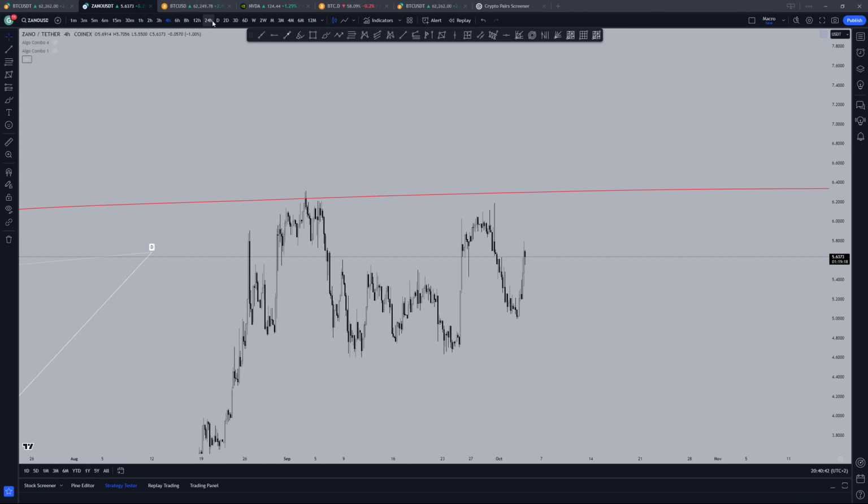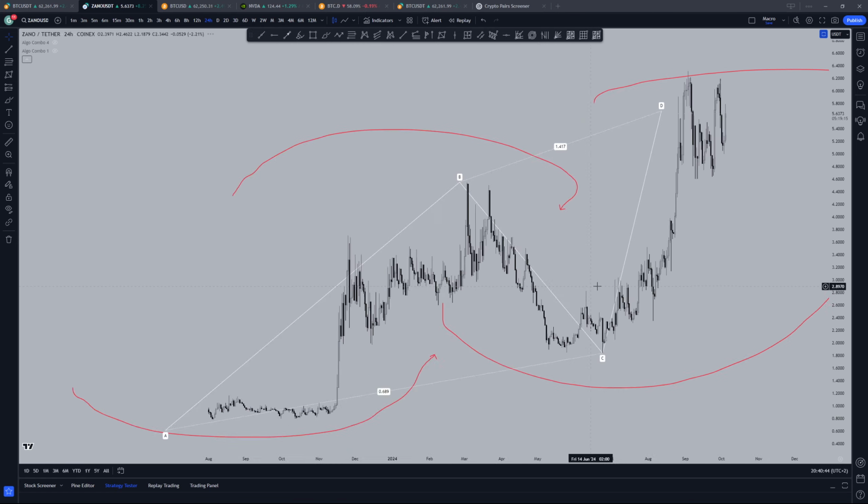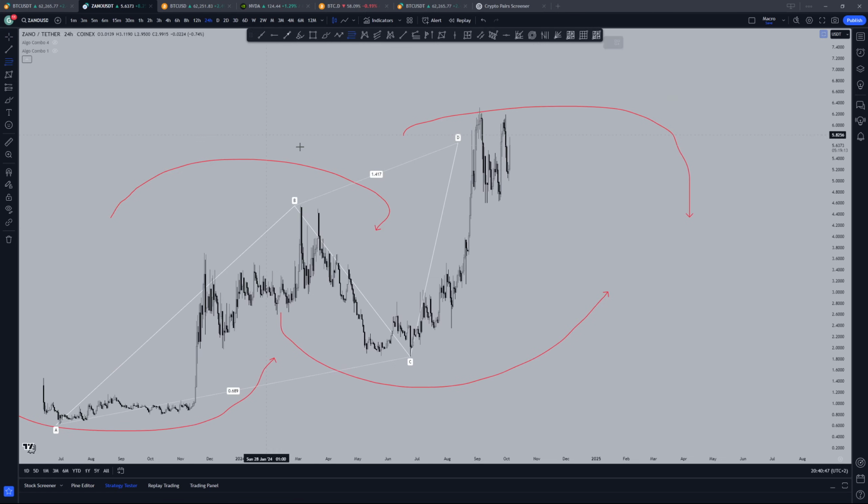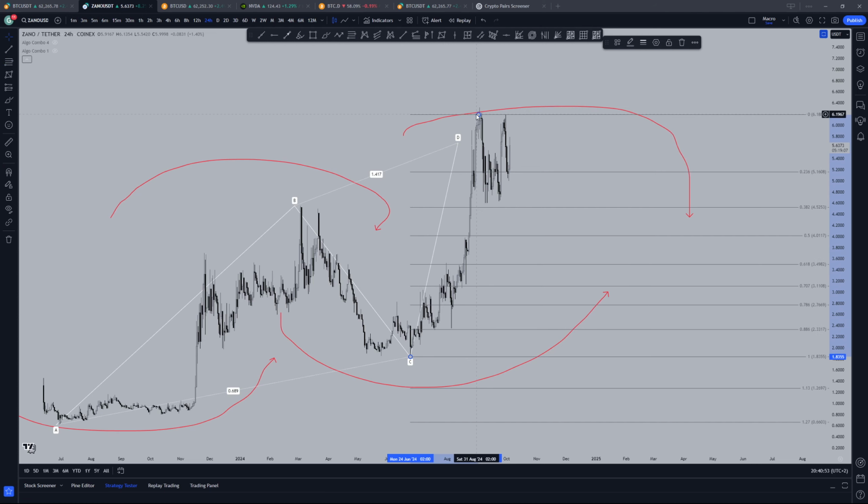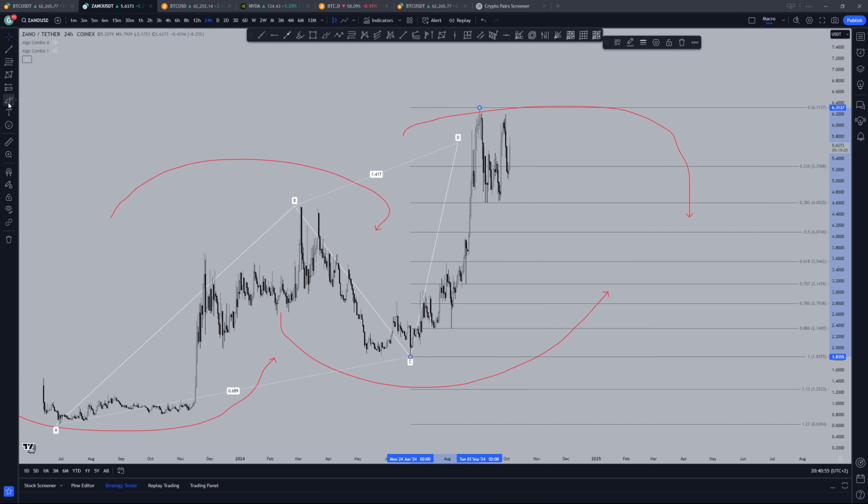If you really like the project, you would look for a higher low. For example, you would just pull a fib like this, right? Just pull a fib like this, and you can try and see if you can get an entry at either the 0.5, the 0.618, or the 0.786, somewhere in this area. That's where you can look for a potential higher low.